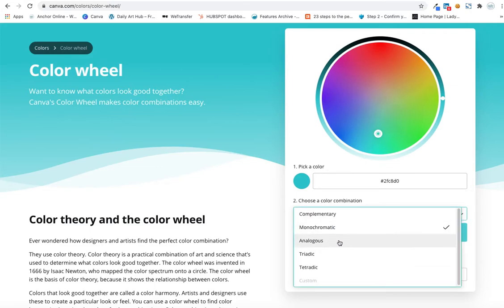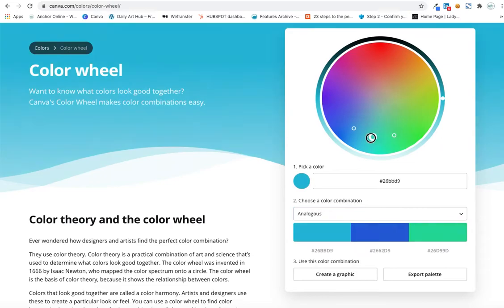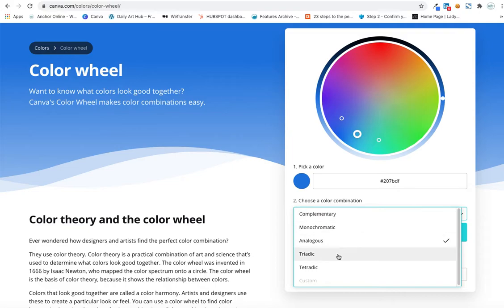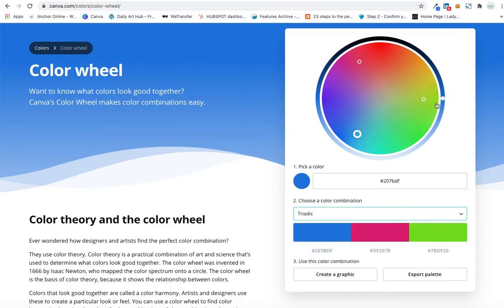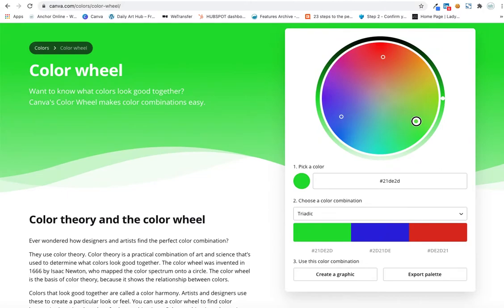Or you can try this one, which gives you three colour combinations, but as you can see, they're very similar to each other. So it's a good combination. See, I quite like the blues. You get a dark, medium, and a light of each. Triadic is three opposite colours to each other. So you've got three bold colours. Where you come in, you get some more neutral shades, but three opposite colours that complement each other.